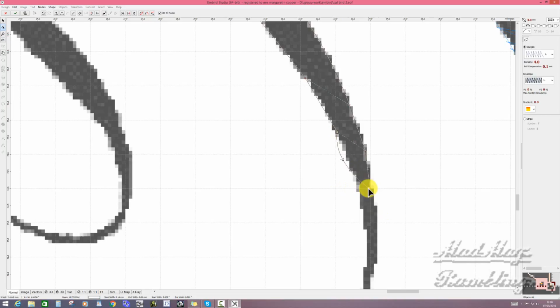Move him in so they're kissing. Move him out so he's still giving a bit of a curve, until it generates stitches.